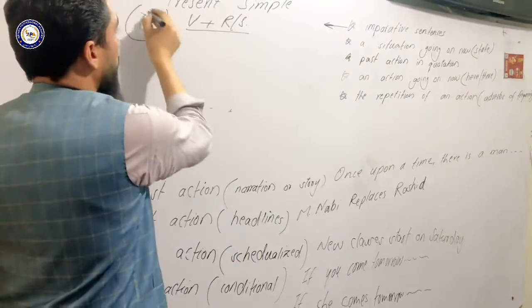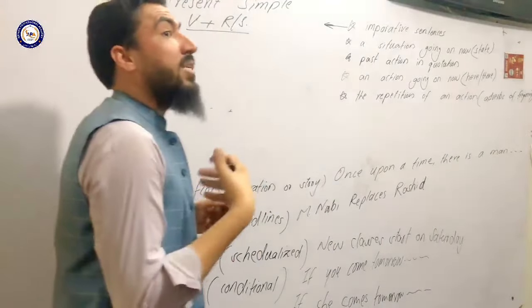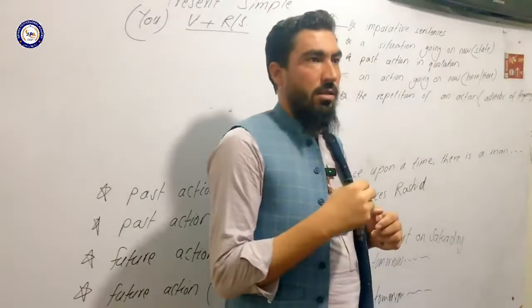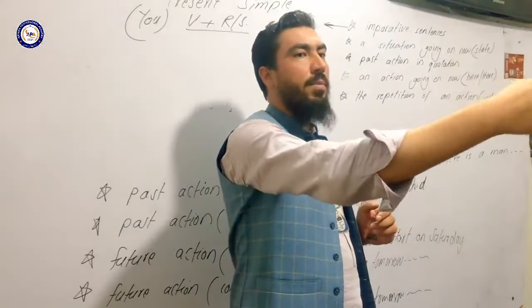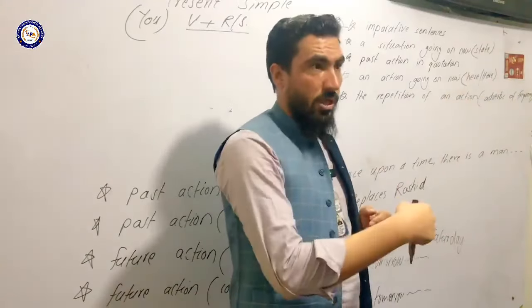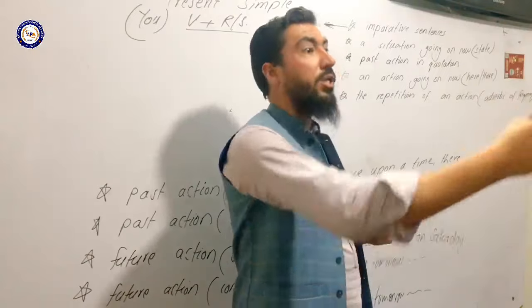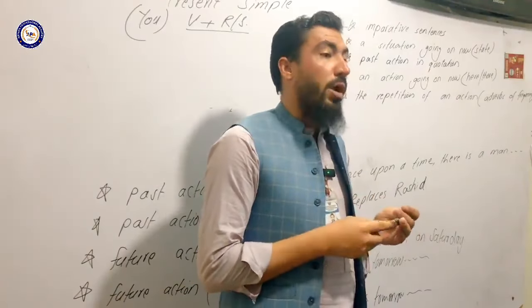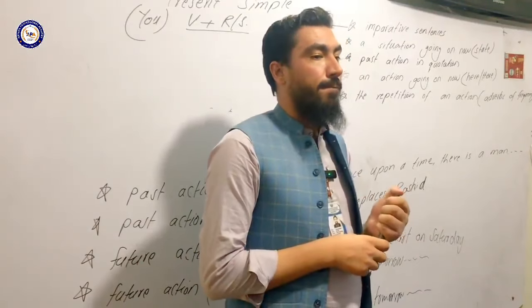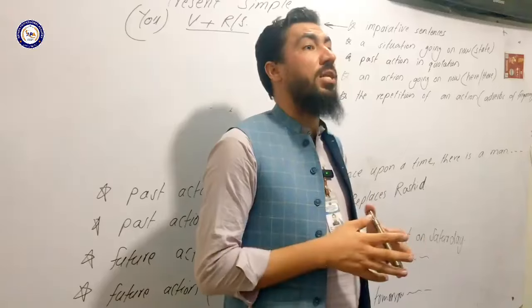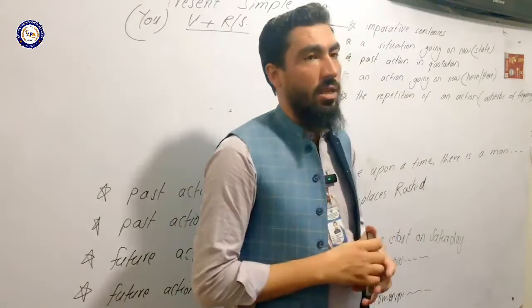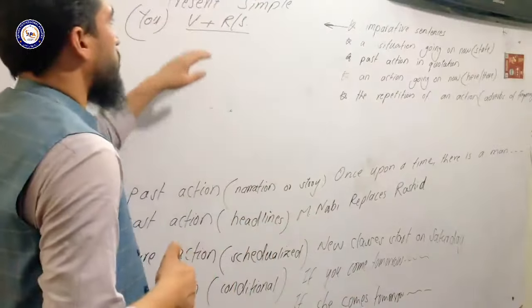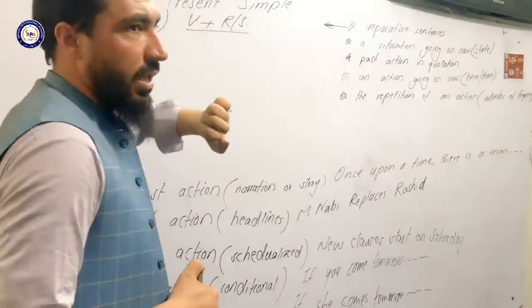But if it is not important, we do not use it. Sometimes it is important, so then we use it. Like, I tell the engineer, come here. So someone thinks that I am calling that man, so he comes. So I say, no, you come. You stand up, not you. Here it is important to specify the person in your audience. Definitely you have to mention or specify the person you are targeting or addressing. Then it is important to use the word you. But in normal imperative sentences, we start from the verb and we do not use the word you at the beginning.